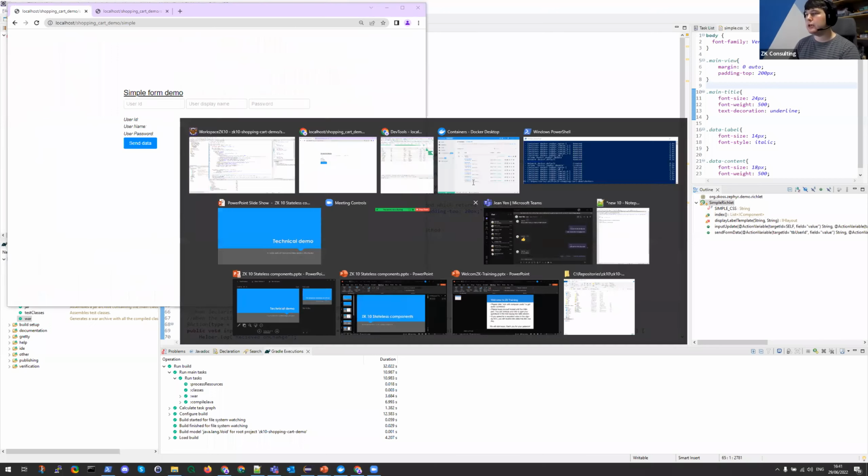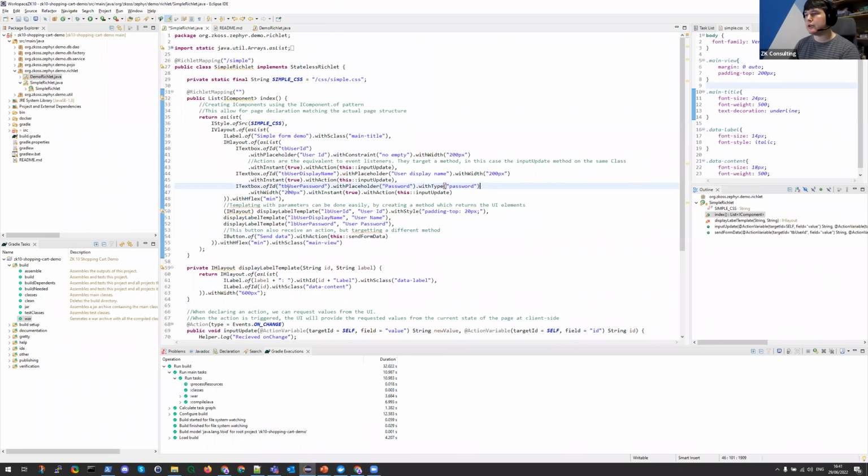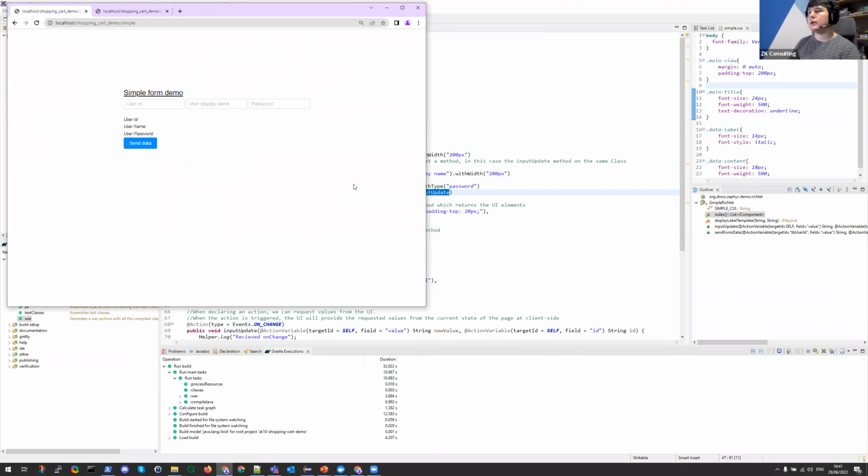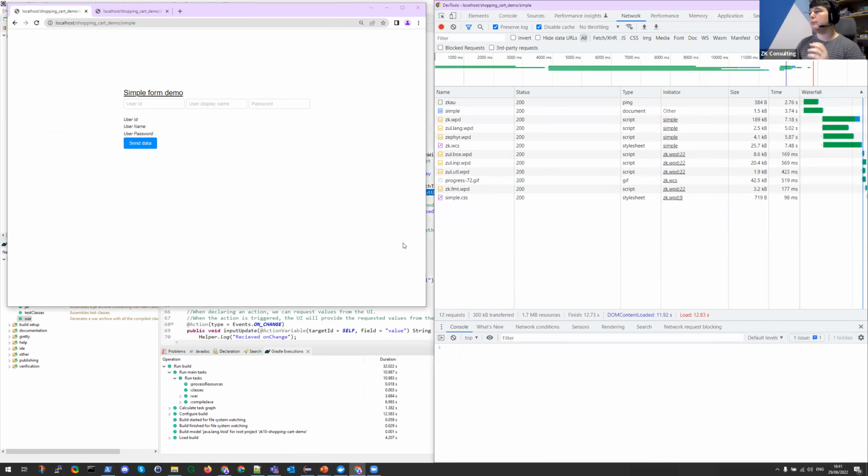So the first thing you're going to see when I modify the content of the iTextbox is that I would trigger the input update. I see that there are questions in the chat. I will come back to that at the end during Q&A, unless it is very specifically relevant to the code that I'm currently presenting.